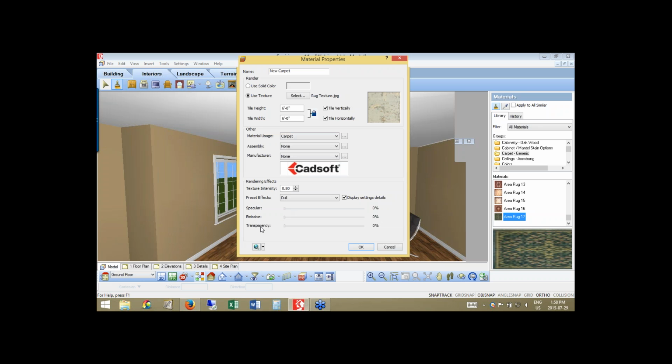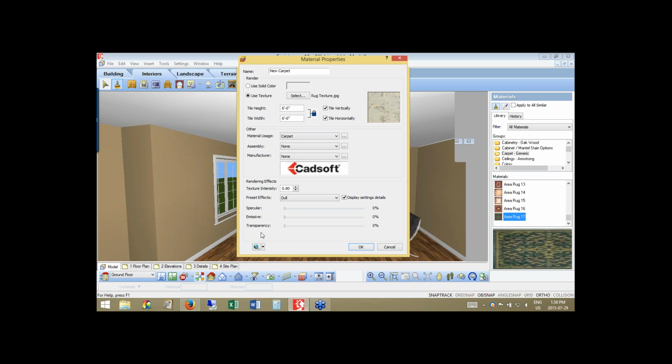Or is this transparent in any degree? And then I could change it up to 100% if this was a style of glass that I was bringing in as well. So every material that you're going to be bringing in, you can have custom rendering effects that it will use when it creates the rendering to give it that nice photorealistic appearance.